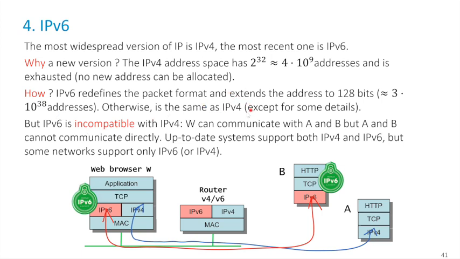The good news is that it's just an addressing plan change. The rest is as before. The IP principles 1, 2, 3 that I've discussed before are exactly the same. That's the good news. The things are exactly the same. But there is still a bad news, is that for some reason that appeared to be good at that time, and in my opinion appears to be bad today, IPv4 is incompatible with IPv6, which is a bit weird.